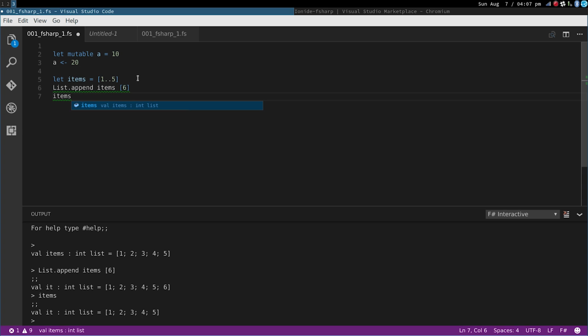And anyone who actually has a reference to this collection before I run the append operation, they will still have the original 1 to 5 list because the list that they have has not been changed. It can't be changed. So this is a very interesting thing about functional languages that use immutable data structures. It's definitely a thing to keep in mind because you might be pulling your hair out trying to figure out why a list is not being changed when you're trying to add items to it.